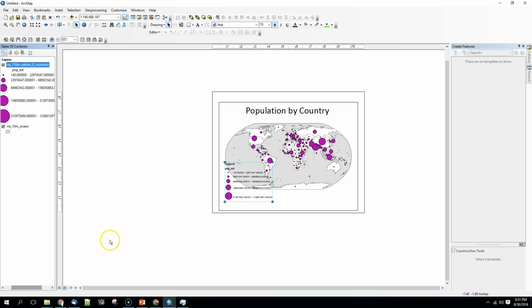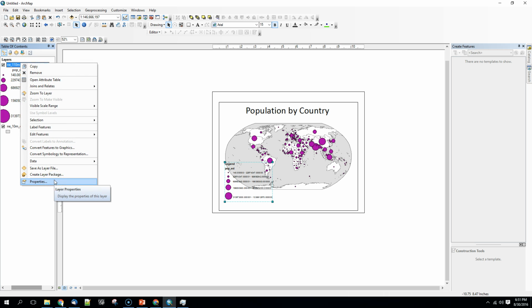Okay, finally, we want to make a quick adjustment to the legend. Now, visual hierarchy is really only concerned with the placement and the size and the prominence of this. One of the things that makes this legend a lot bigger than it needs to be is it has extra stuff in it. It's got the word legend in it, it's got pop est in it, and the number of decimal places here is way too many. This is a common error that people make when they are preparing a map. They don't know how to change this around. So now is not a bad time to show you how to fix that.